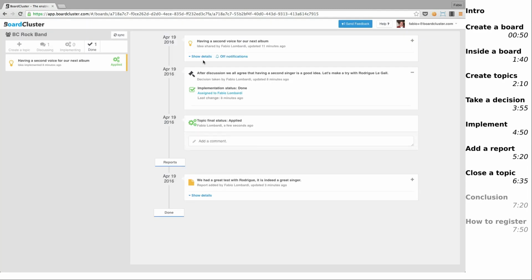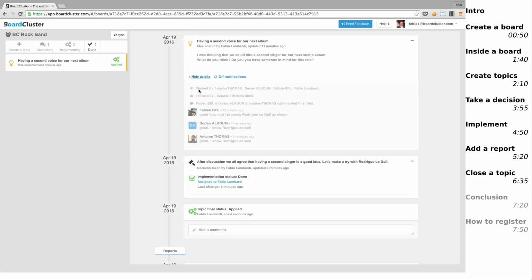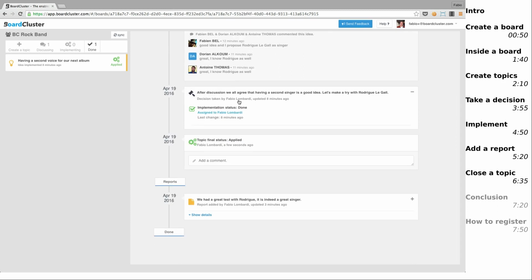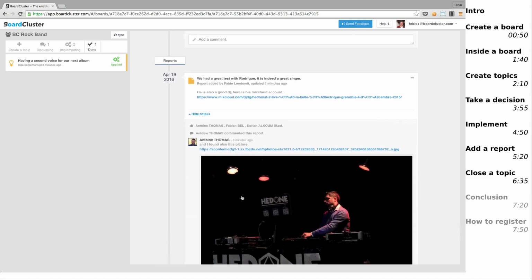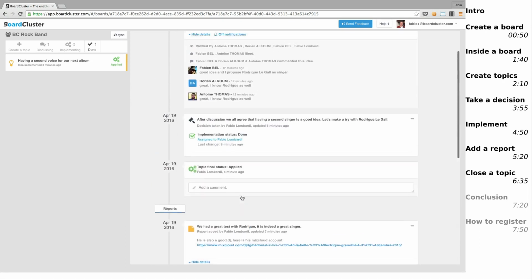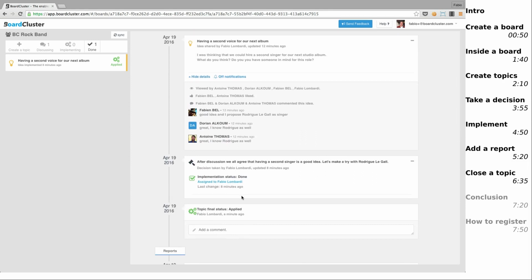We pass from the implementation state to the done state, and here we have a clear résumé of what the idea was, the conversation we had, the decision we took, the implementation, if we did it or not, and the final status, which is applied. Of course, we have a résumé of the reports and the conversation we had, all in one place.